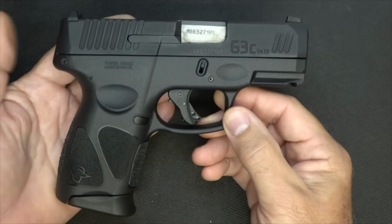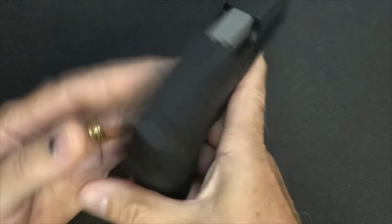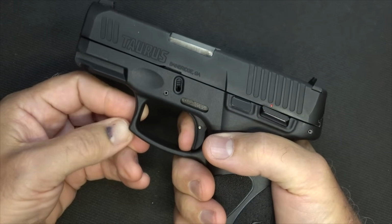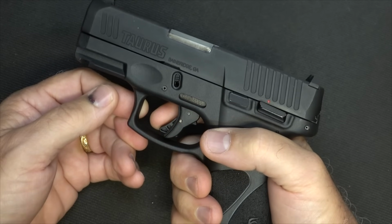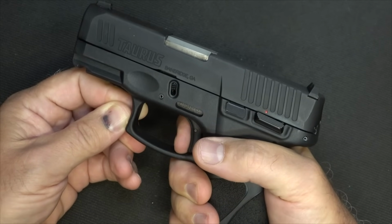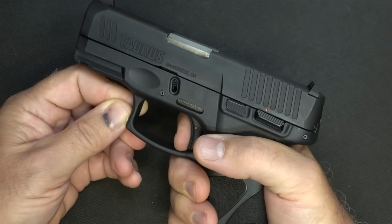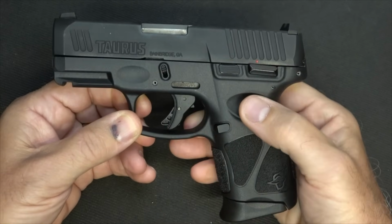Now, this is a polymer frame striker fire pistol. It does have second strike capability, and that means if you pull the trigger on a dead round, with most polymer frame pistols, you're just stuck. I mean, you have to rack the slide again to make sure the round fires. With the G3, and for that matter the G2C, you can pull the trigger again if there is a light primer strike or if the ammunition just didn't function right. And so it gives you that added capability, which I really like.